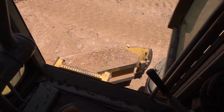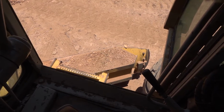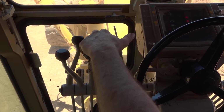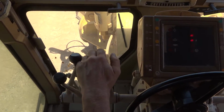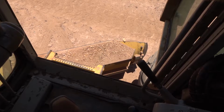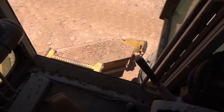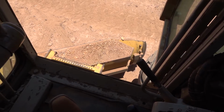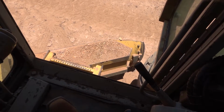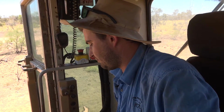With our blade tilt, it's really important to get the right angle, as you'll get the most efficient dirt that way. What I've found is a good baseline: tilt your blade tilt all the way back till it strokes out, and I usually go about 4 to 5 inches forward. That's a good baseline. You can adjust it here and there when you're getting into the soil to get the right angle on that. Just start with that and you'll work it out.